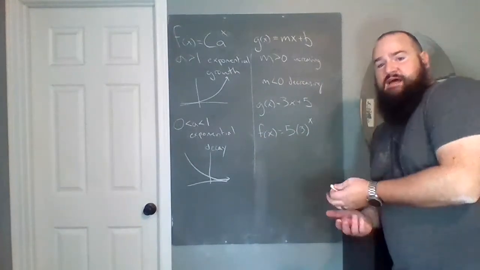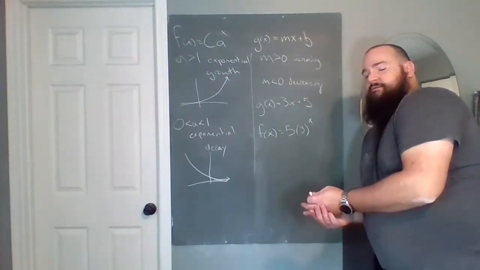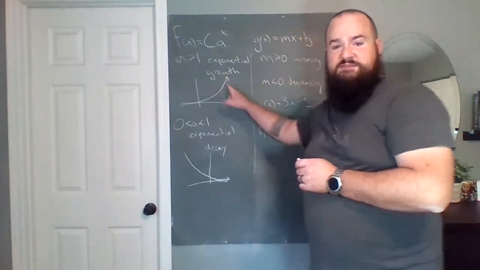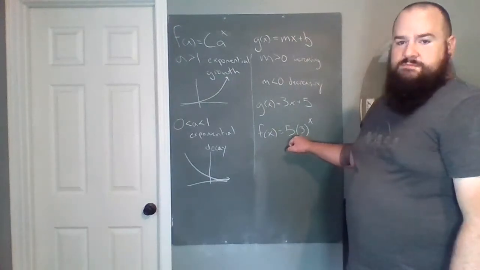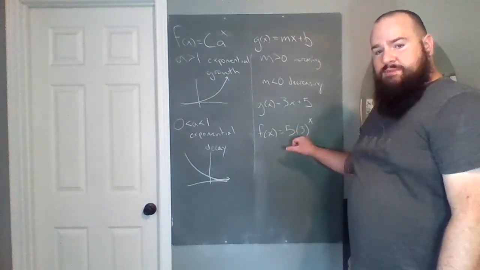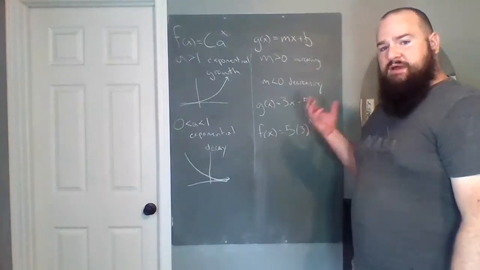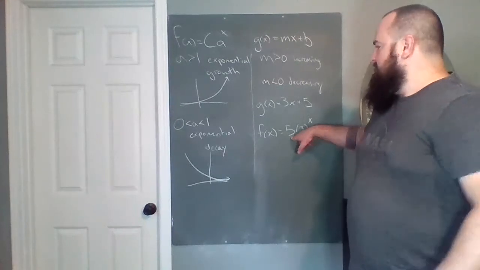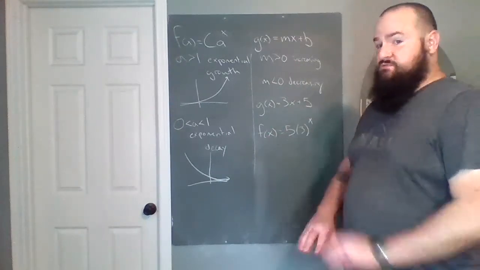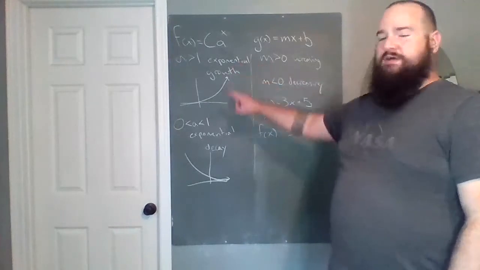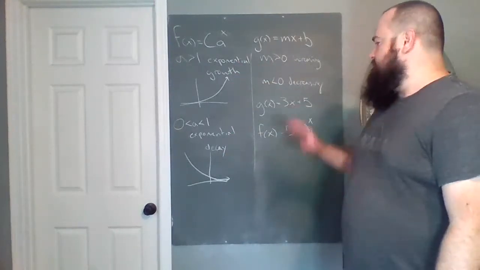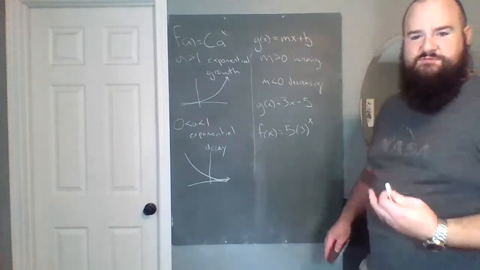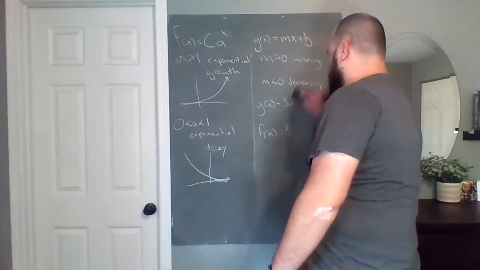If I have f of x equals 5 times 3 to the x, okay, this function, because our a value is greater than 1, we have exponential growth. I know that every time x goes up by 1, my output gets multiplied by 3. And I know it starts at 5. So all of that I know just by looking at the equation, without doing any work whatsoever other than identifying if it's greater than 1 or if it's between 0 and 1. Just looking at it, I know all of that. So now let's look at a couple of tables of functions and see how those growths work.